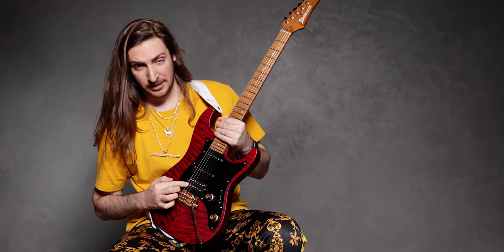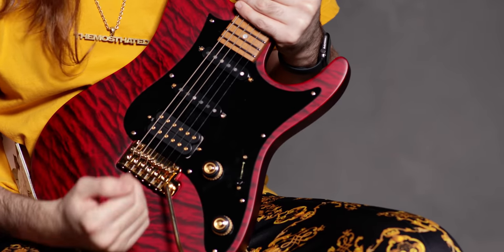What's up? I'm Scotty LePage from Polyphia, and I'm here to talk to you about this little bad boy right here. This is my signature pickup that I have with DiMarzio. It's black and gold. That's a very sick color combination. Look at me. It really gives me that classic Polyphia guitar lead tone sound.